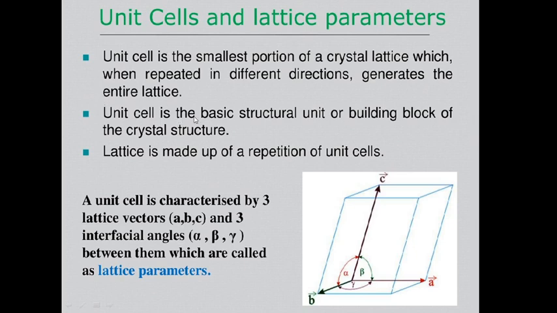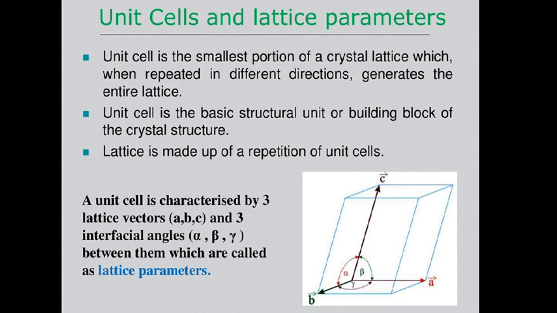So the unit cell is a basic structural unit or building block for any crystalline structure. The lattice is made to represent the unit cell, and as I said earlier, the lattice is basically a mathematical tool which helps us presume the availability of atoms, and since it is a mathematical tool, it is also supported by the coordinate system. That means when you have a unit cell, it has 6 lattice parameters.